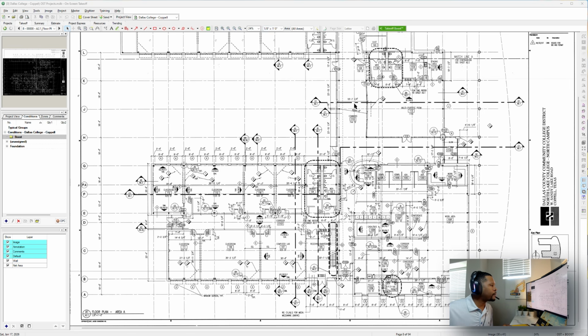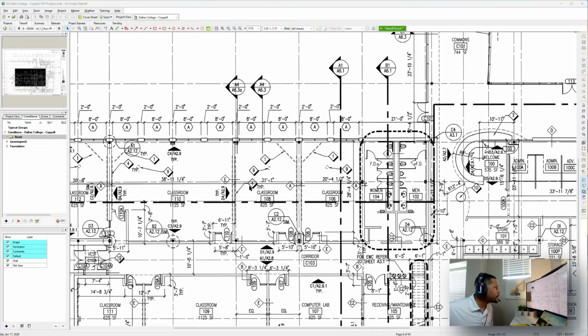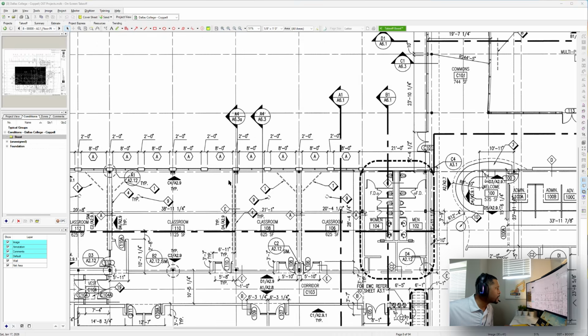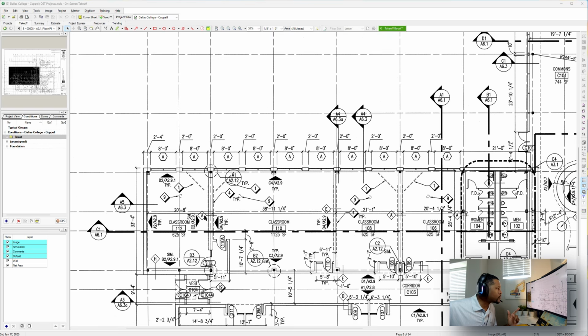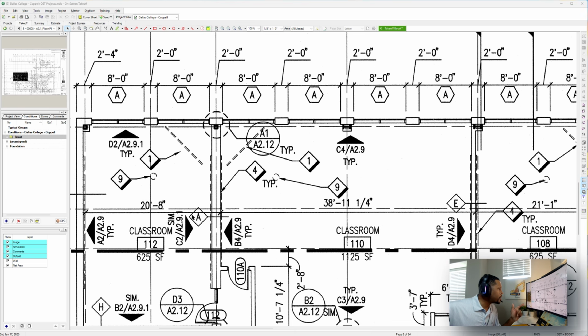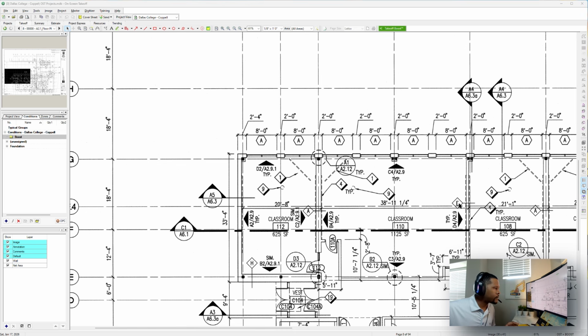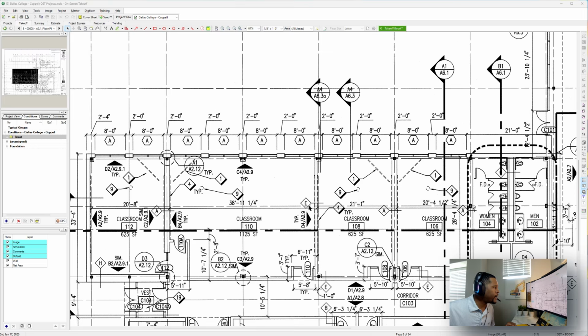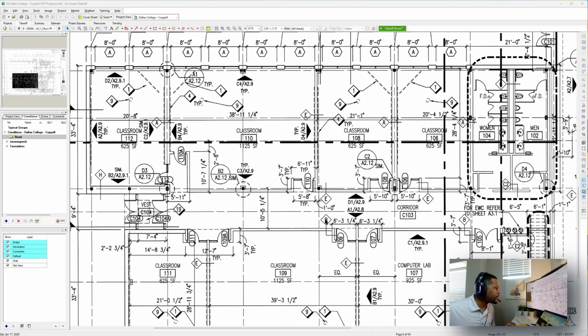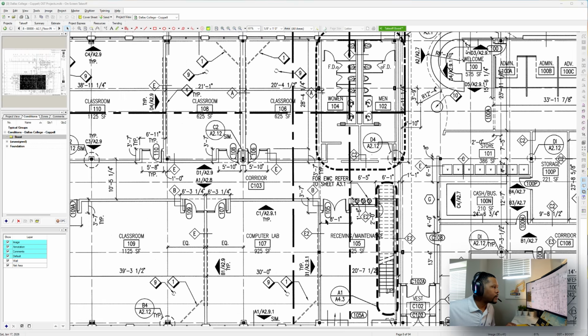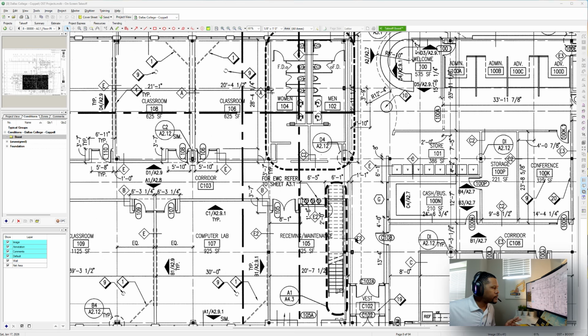And right out of the gate, we're going to tell it to look for different wall types. Now, as we peruse the drawings, this symbol right here, wherever you see this, whether it has an A in it, or in this case, an E in it, that's going to indicate your wall types. So I can see that we've got an A, an E, a B type wall. There's variations of some, E2s. There's a C type wall.